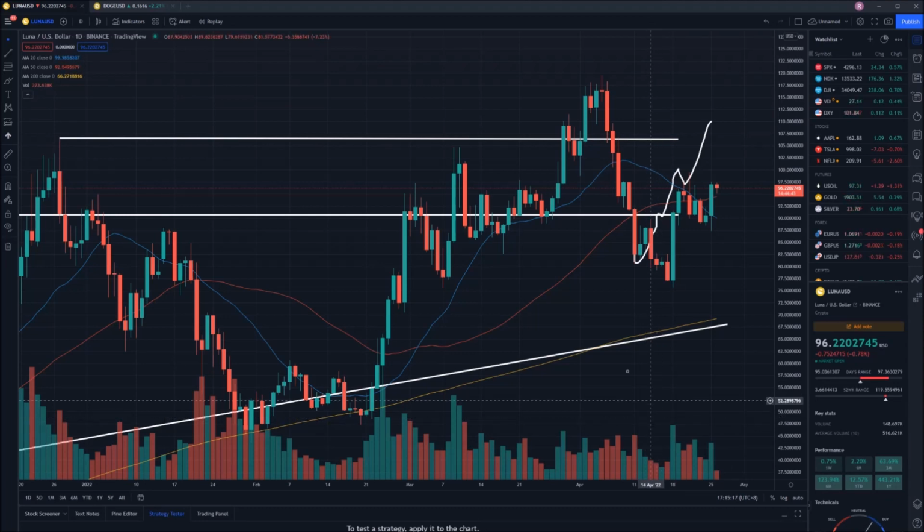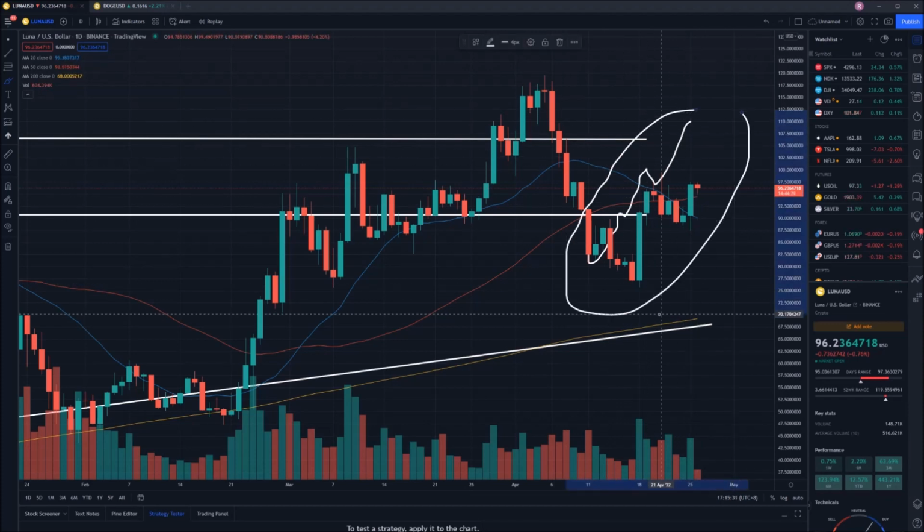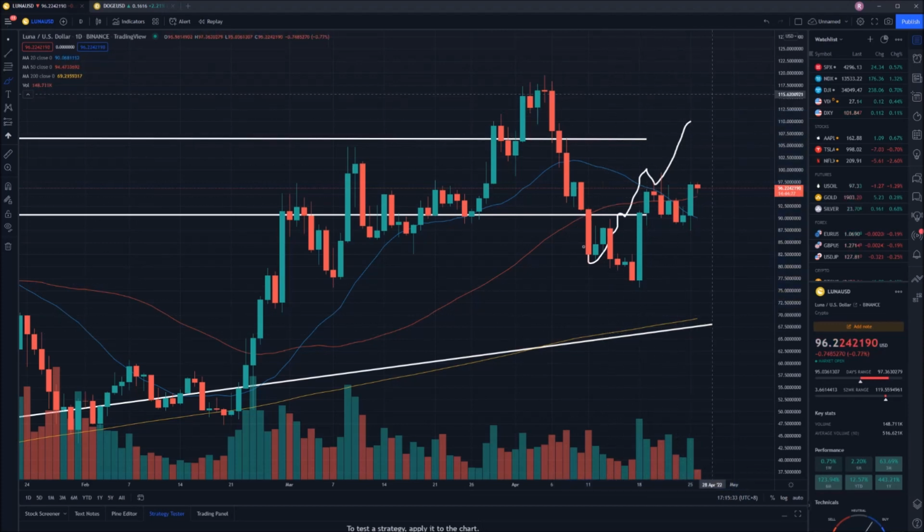I'm certainly pleased to be making this video because it looks like Luna has had a fantastic rebound. It's similar to the pattern we expected, but just a bit more drawn out. You can see that pattern just over here, probably a bit overly ambitious what I had put in place, but as you can see, a similar pattern did occur. Obviously it's just playing out in a bit of a slower and more steady manner, which is absolutely fine.